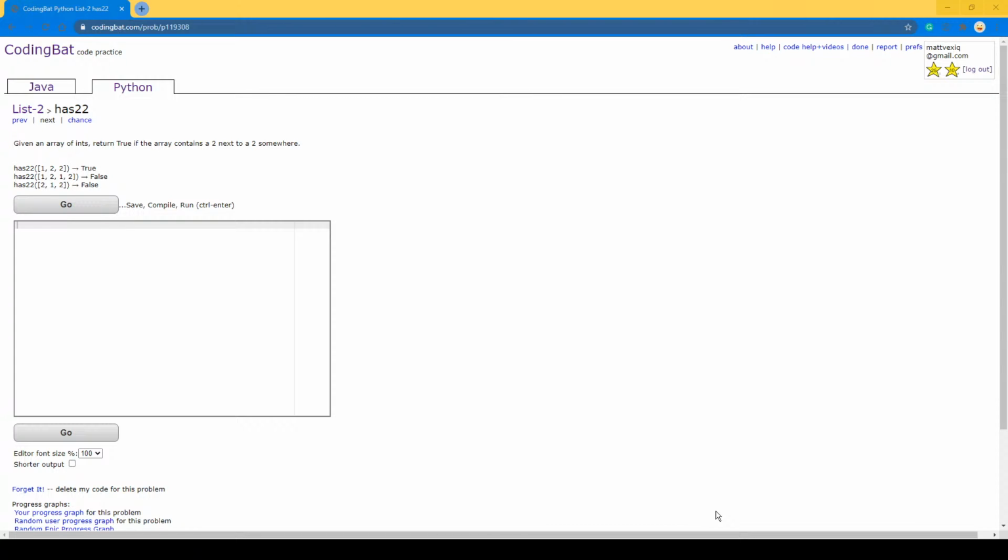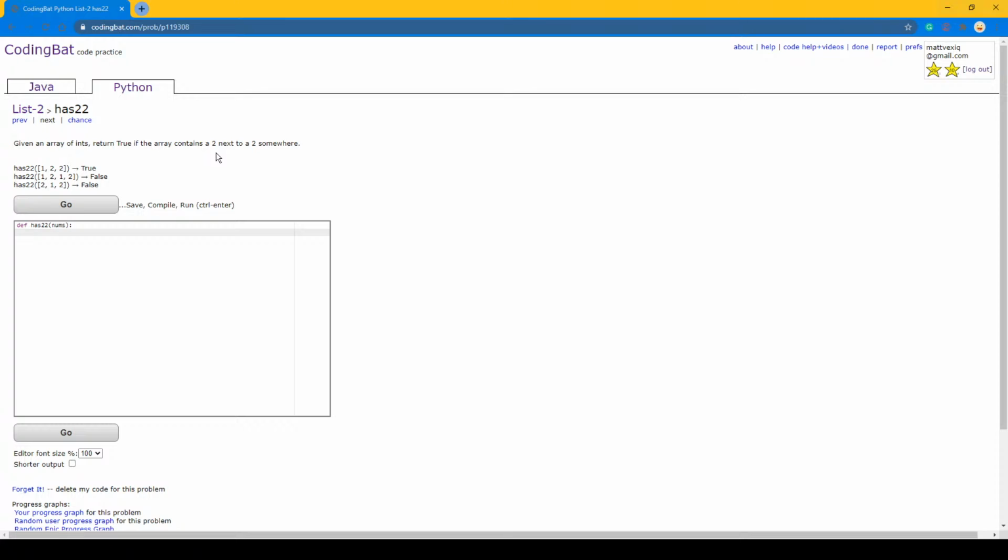So when we look at this, we're given define has22, and we are given an array of integers. Let me check the name that we are given. It is called nums. Alright, so we see: given an array of integers, return true if the array contains a 2 next to a 2 somewhere.